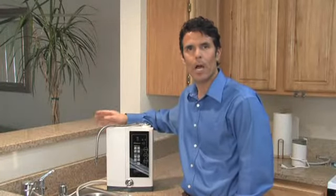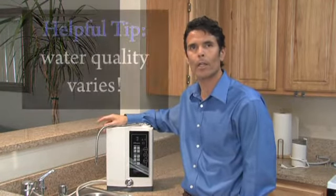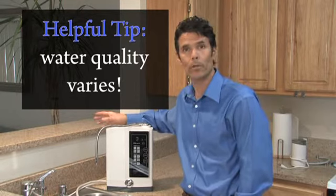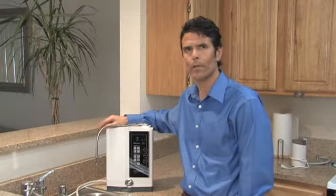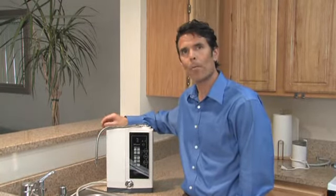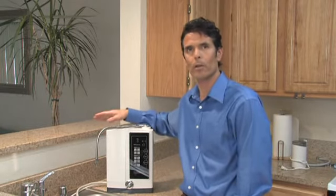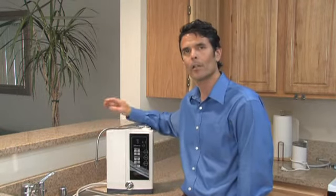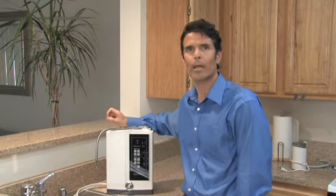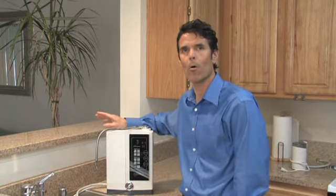Before we begin the pH color test, there are a few things I want to say about performance and drinking the water. Number one, water quality varies wildly around the country. Some places have hard water, that's water with more minerals, and some places have soft water, that's water with little or near no minerals, and that impacts the performance of an ionizer. The more minerals you have, the higher ranges of performance your ionizer will achieve, and vice versa. The lower minerals you have, or the softer water you have, the lower performance your machine will achieve. So as we test the colors, you can't expect the exact same colors in your locality. So bear that in mind as you do your own tests at home.